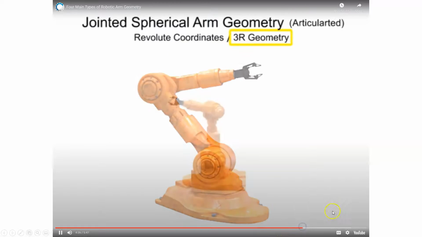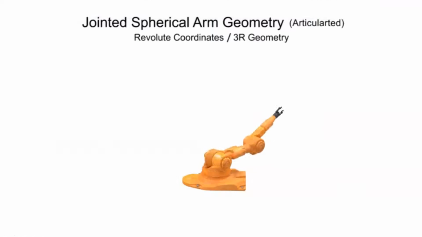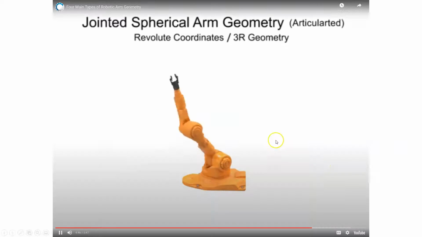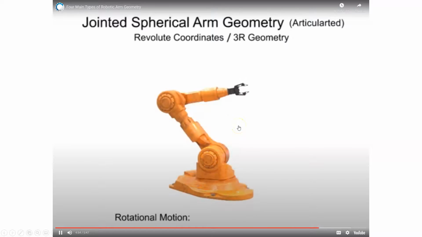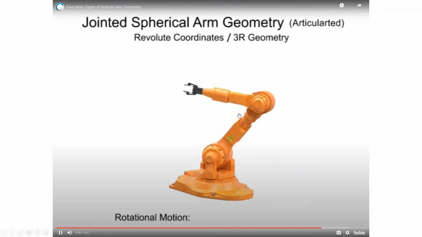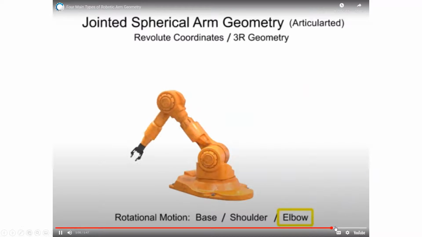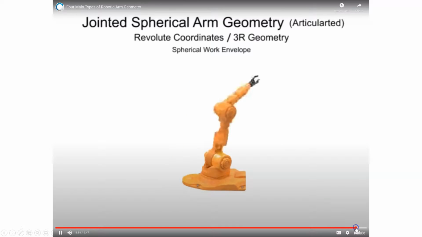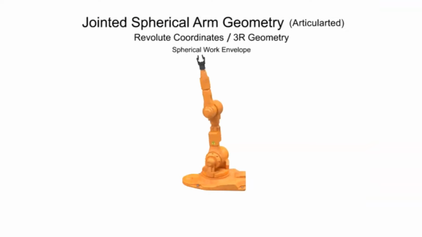All right, let's see if I have any more. I think that this is a 5-axis robot. So this is more of the traditional robot that we're going to be programming. It can move like this. What they're not showing you right now is the arm can rotate. Let's see if they're going to show that right there. I'm not sure that they're going to show the arm rotating. I guess they're not going to show that. All right, so those are some examples, just to paint a clearer picture for you.